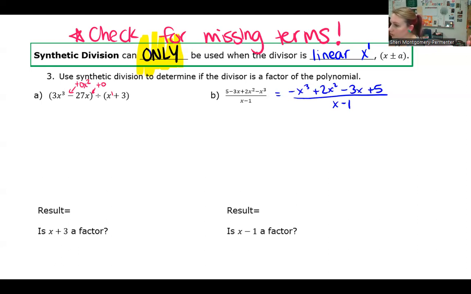Again, there is a question on your quiz and it gives you something that's mixed up like that. And it says, put it in standard form. So we just got to do the highest exponent and then we write it in decreasing order. The other part of that question is identifying the degree of something. So the degree of something is just the highest number for the exponent. So this one would be a 3rd degree because the highest exponent is a 3.